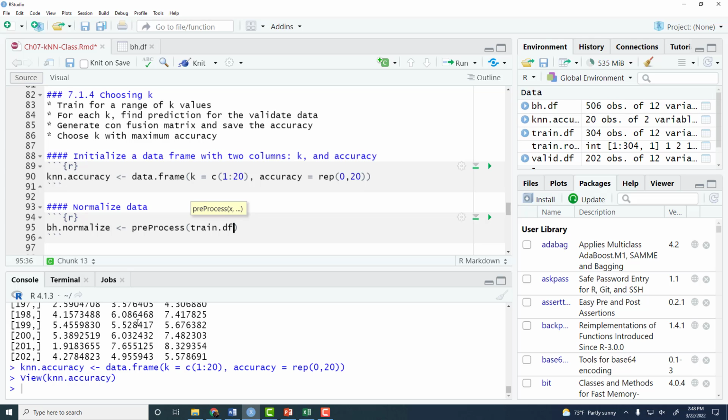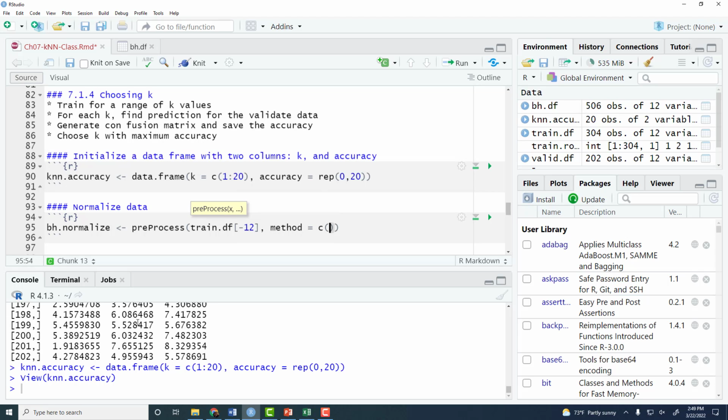Okay, and there's a bunch of normalizing that we can do. Okay, so we're going to do a z-scale normalization. So z-scale normalization is what? You subtract the mean from each value and divide by the standard deviation. So you want train, but we don't want to normalize the cat.met.v. Cat.met.v is the target. So all columns except the target, and the method we want to use. Okay, so you have to specify the method as a vector.